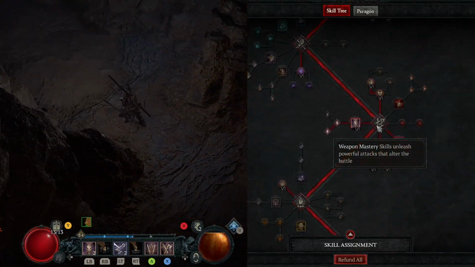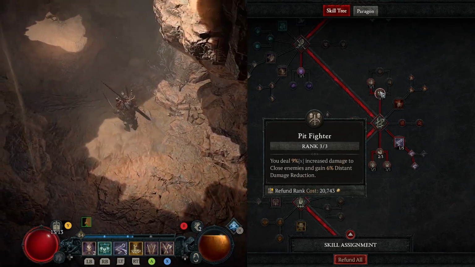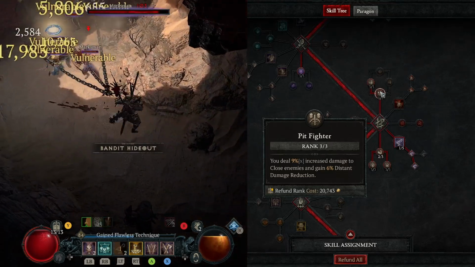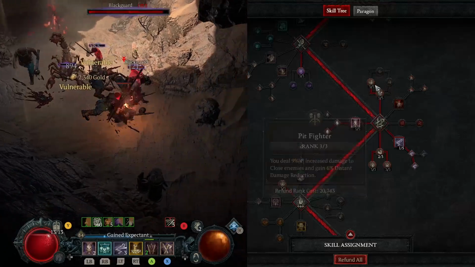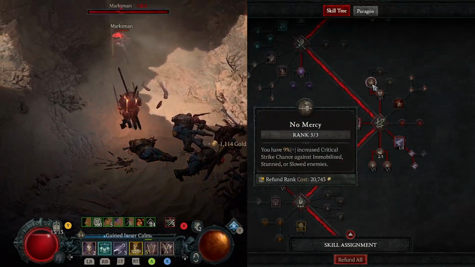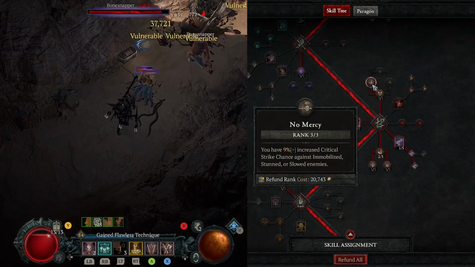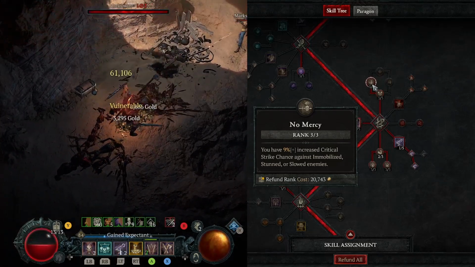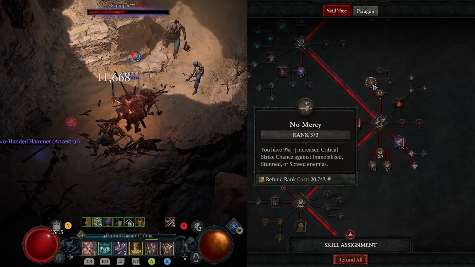Next, let's move to the weapon mastery skills. 3 points into Pit Fighter, which will give us much needed damage reduction against distant enemies and increase damage against close enemies. So basically all of the enemies we are fighting. And very important, 3 points into No Mercy, which will give us increased critical strike chance against immobilized, stunned, or slowed enemies. So basically, most of the enemies we fight will be stunned or knocked down.